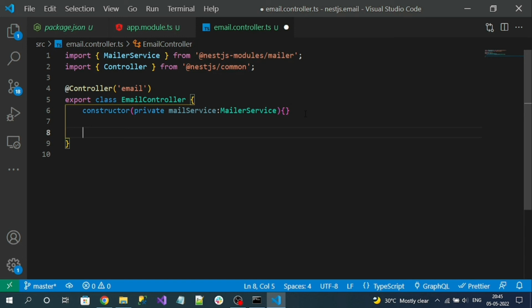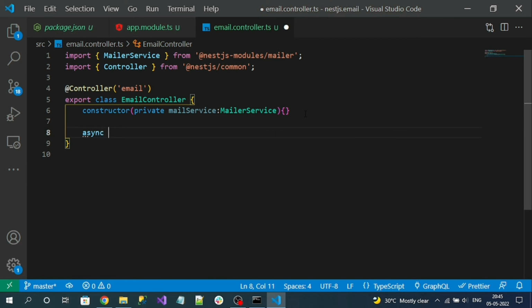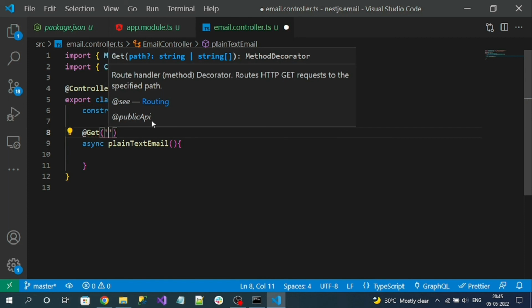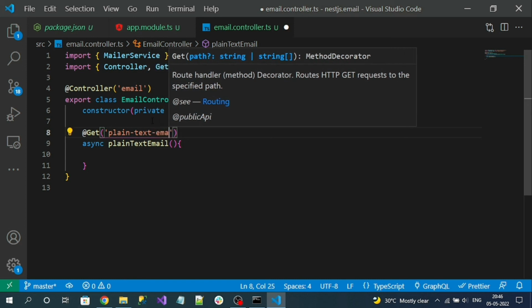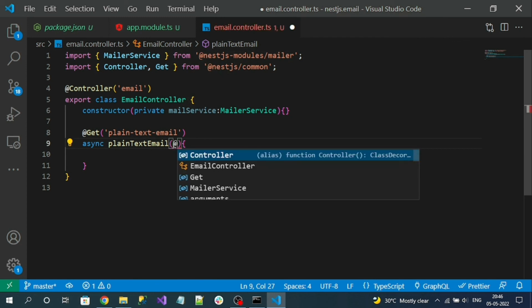Now let's add the action method, async plainTextEmail. The action method should be decorated with an HTTP GET method, and let me add the route value. And I want to receive a query parameter. That query parameter will be the to email, nothing but the recipient email address.